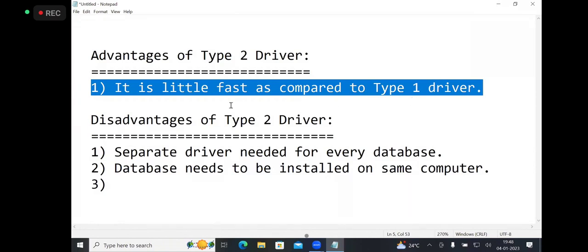See, the Java application can be anywhere in the world, and the database can be anywhere in the world. That communication is possible, but while downloading and uploading, if type 1 driver is there, it will take more time. And on the internet, people do not wait even 1 second. You observe: suppose you want an advanced Java tutorial. You'll open Google and type advanced Java tutorials. So many links come. You click one link. If it shows loading, will you wait? You go to a second website. If that is also slow, a third website. No one will wait.